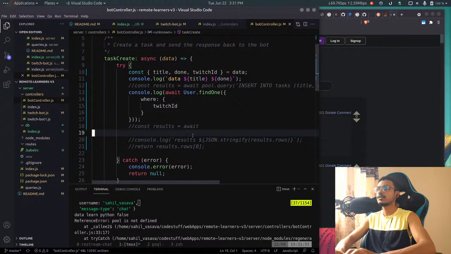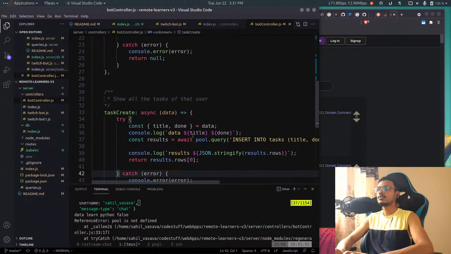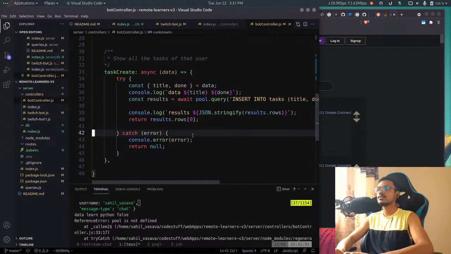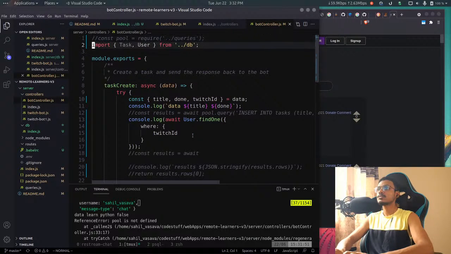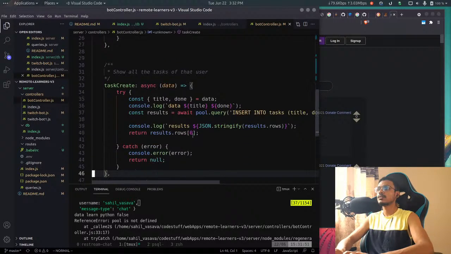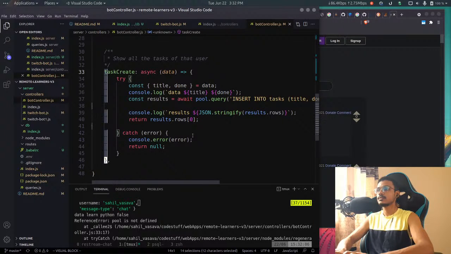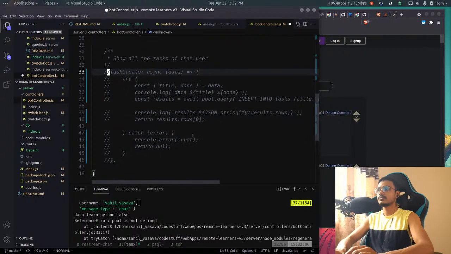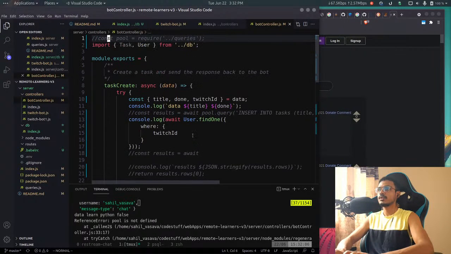Oh, okay. Where am I using pool anyway? In the task create. Wait, what was this one then? Oh, okay, I know what this one was. Let me comment this for now. This is not needed. It should be fine now.